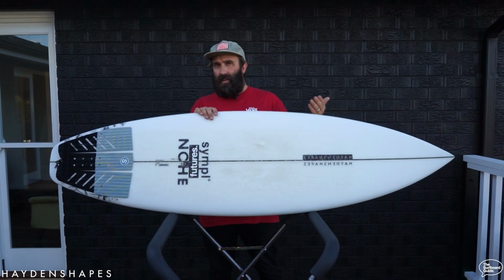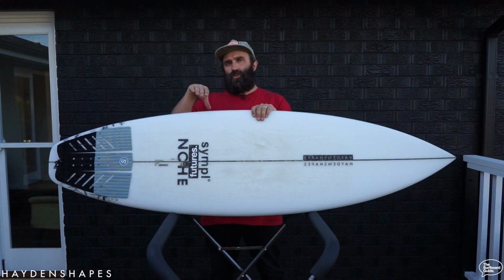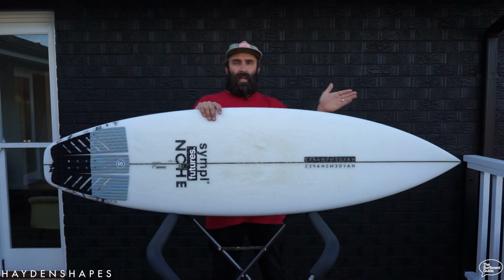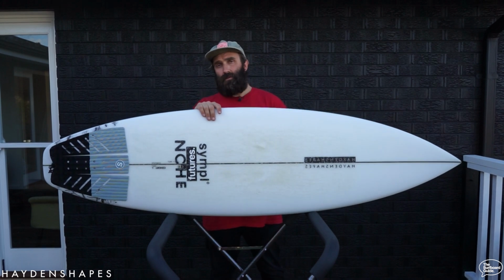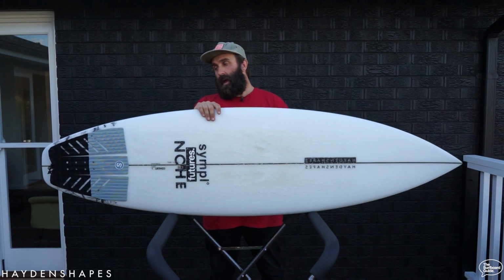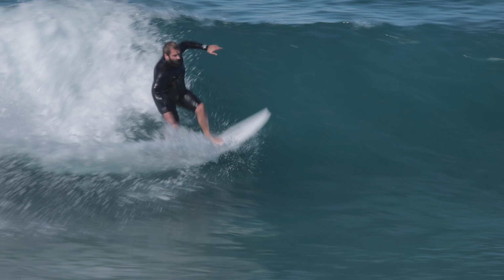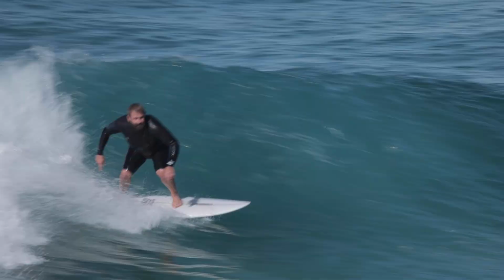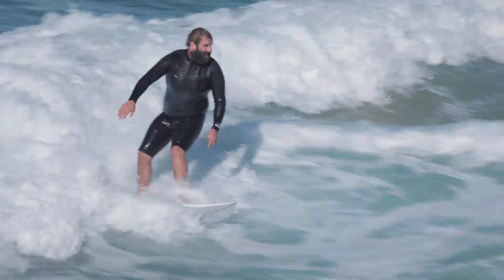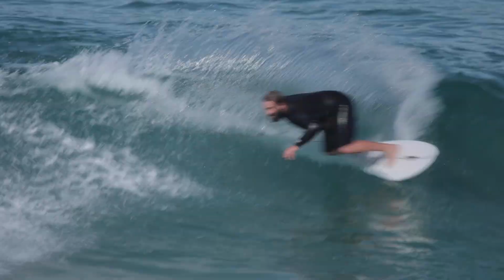The Cohort's kind of there, I think, if you want that, but for someone stepping from a Hypto to a shortboard, this is a shortboard for good waves. If you're looking for something from the Haydenshapes range that is a step from a Hypto Crypto to a pointy nose shortboard, I'd probably look at the Love Buzz or one of their other models. They do a whole bunch of epic models, and the Love Buzz is really forgiving, lots of fun, but the Cohort just sits a little bit above that. Like I said, it's forgiving, but if you're a beginner surfer and you want to get onto a shortboard, there's something in that range between the Hypto and the Cohort that you should be looking at, and my suggestion would be the Love Buzz.